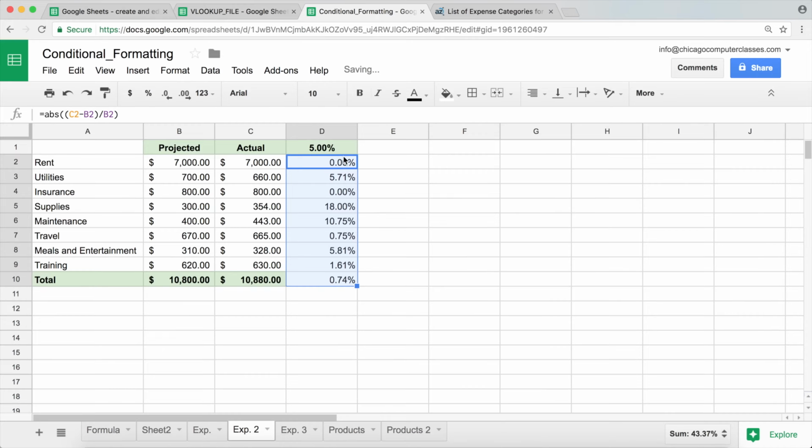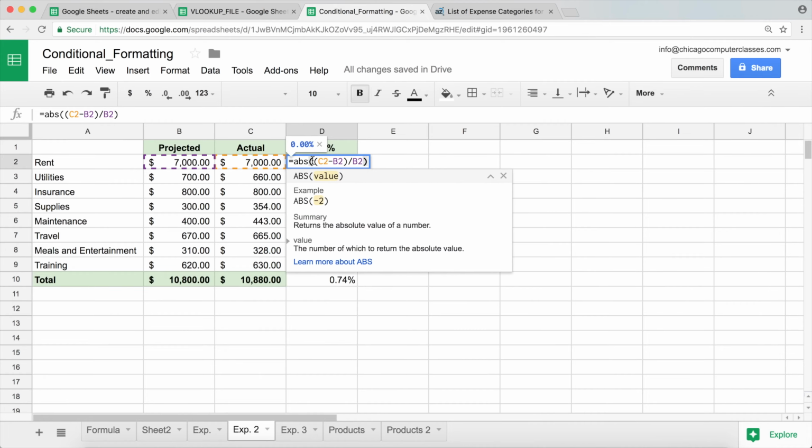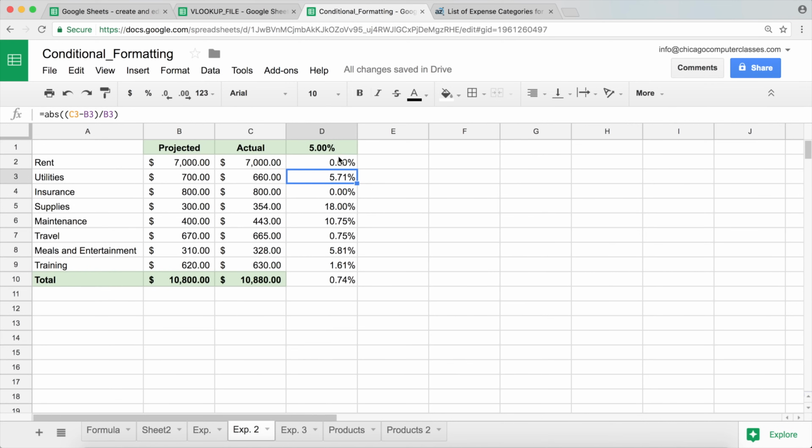I can also switch to 1%, where we're going to get more highlights of differences and so on. So this way we can use conditional formatting. We can also tie our formatting to another cell value, so that as we change that cell value, our actual formatting changes based on that. So that's a few ways to use conditional formatting with a formula, which should give you at least the basics of how you can accomplish that. And that's it for this class.